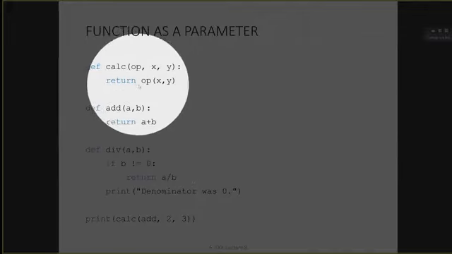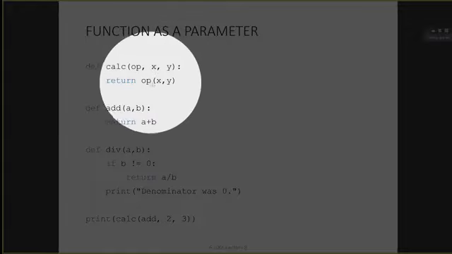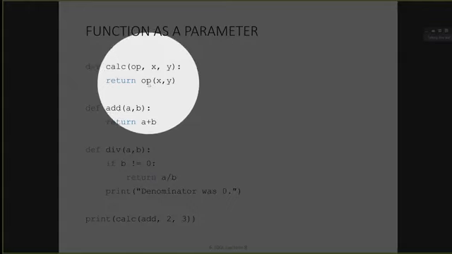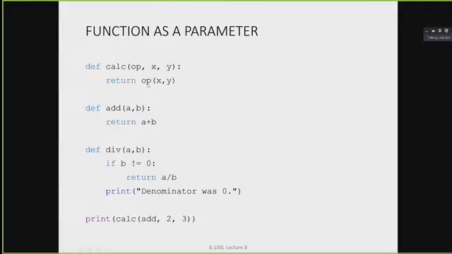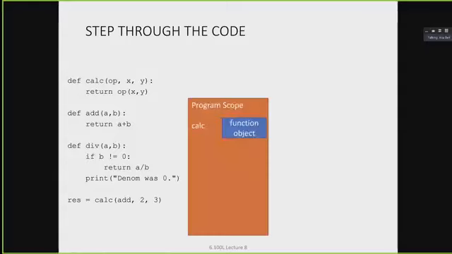Calc is the one that's really strange, because it takes in these 3 parameters, but what's the thing it's doing in here? It's kind of treating one of the parameters, op, operation, as a function. Okay, that's what's strange about calc. So now let's trace through the code to see exactly what that means for us. When I first run my program, I have 3 function definitions, so I'm creating 3 function objects inside memory. Calc, a function object that has some code. Add, a function object that has some code. And div, a function object that has some code.